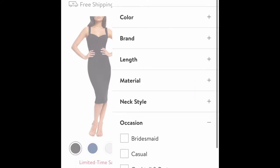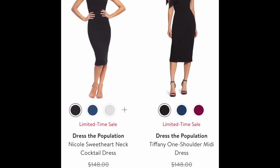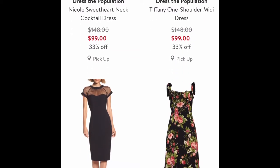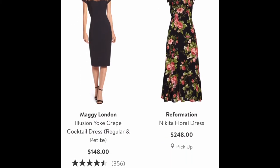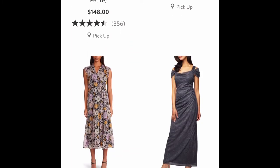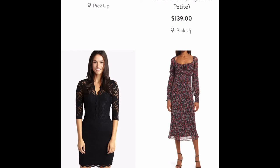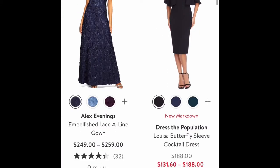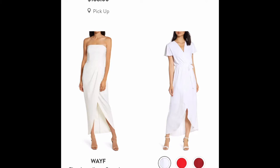So we'll start with some filters. I'm going to click day to night, wedding guest, graduation, and work. And then for length, I'm going to go with knee length and midi. Here are the results. To no one's surprise, there are a lot of black dresses. Some of these I think would be fine, though I don't think there's anything that makes them stand out as evening. I saw V from What V Wore in that Reformation dress, which is cute. I like the floral and that can work well for some special occasions — a summer wedding, a cocktail party, a tea party — but it's not what I would typically choose as a special occasion dress.